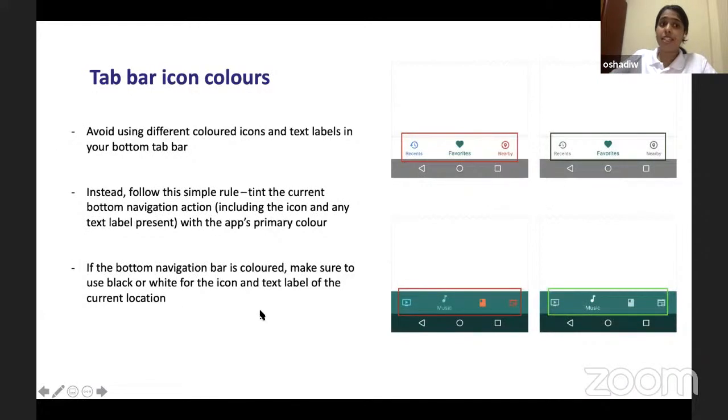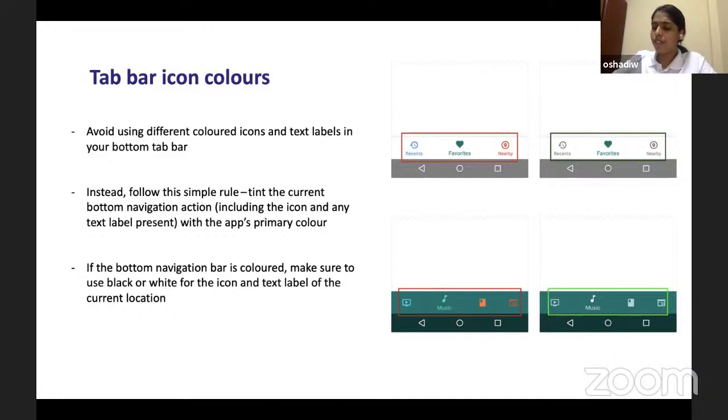And when it comes to tab icon colors, in the first image you can see the recent icon is in blue, the nearby icon is in red, and the favorites in green. But that doesn't mean anything. Some colors have different meanings, but here they don't mean anything, right?